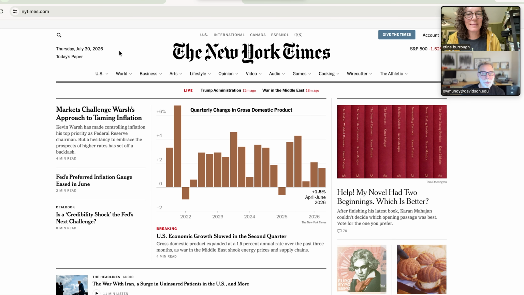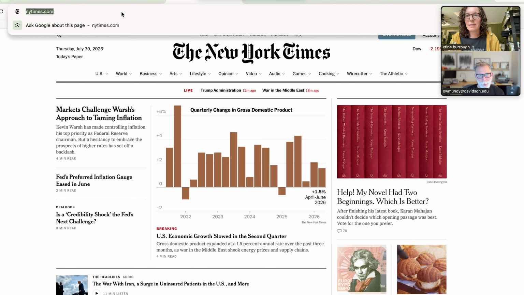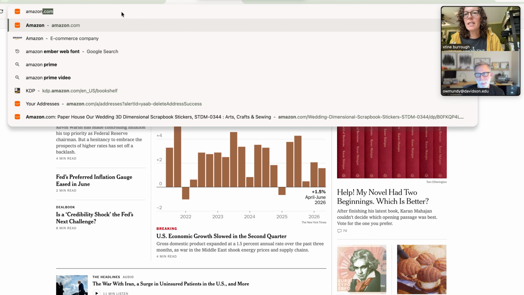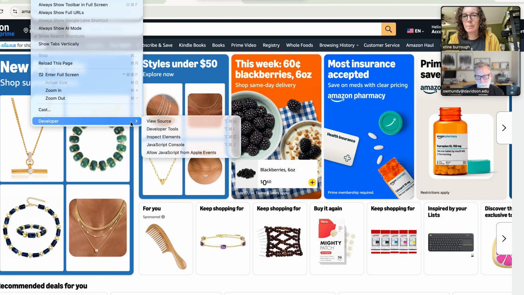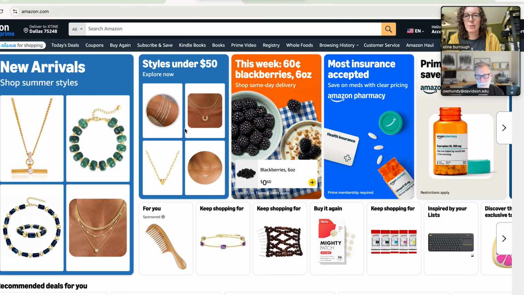So you can do this on any web page. You're on the New York Times, which is a great one to test with. I feel like we used the New York Times for chapter 4, so let's go to the big box. So you can go to any web page. Amazon is a great one to test with. Open the DevTools console. I'm going to go to View, Developer, and Developer Tools.